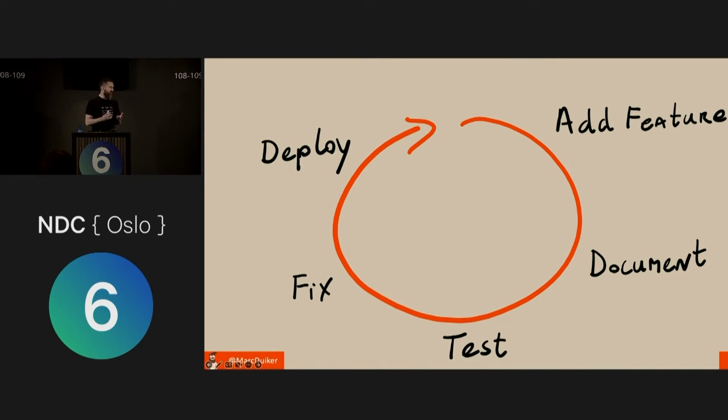So in your sprint, you do a lot of different things, right? You create code to add new features, you document it, you test it, you fix it, and you deploy it. And when you're just starting out on a new greenfield project, all these tasks take a certain amount of time. But let's say a half year or a year in, I'm pretty sure that it will take more time to do all these things.